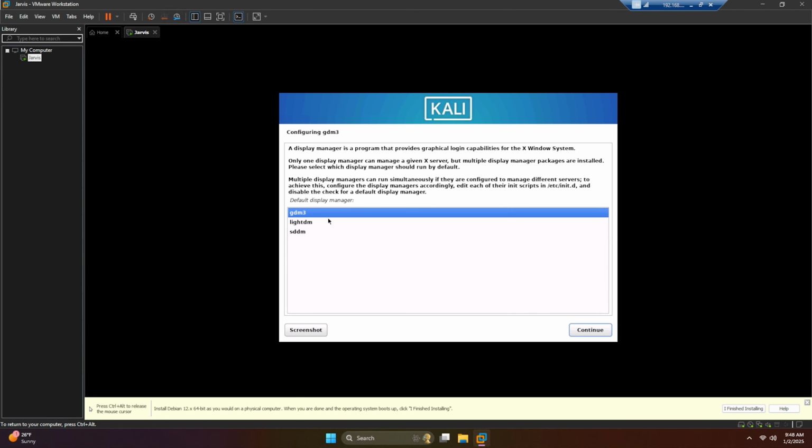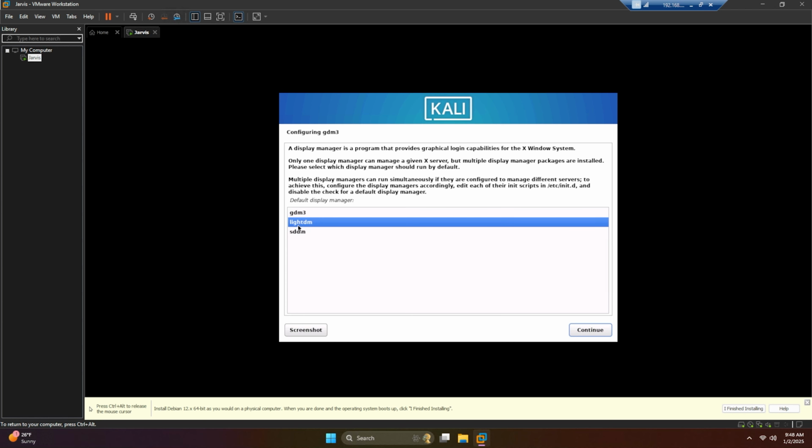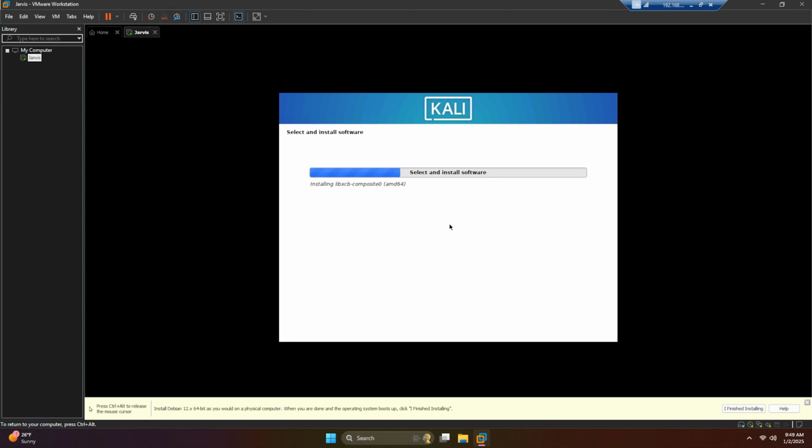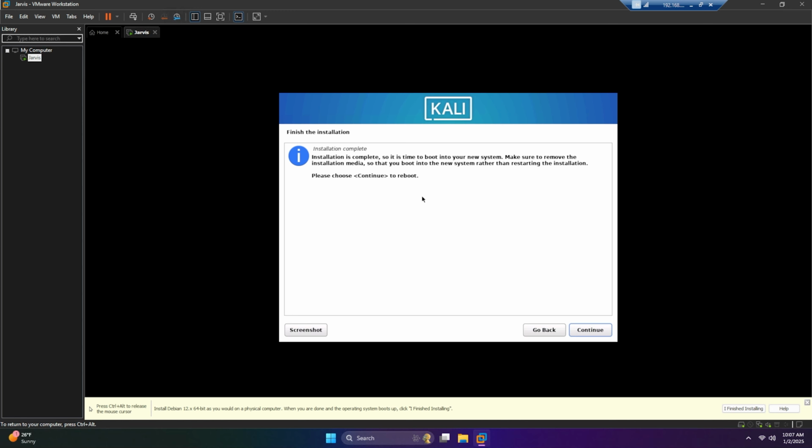Alright, so once you're at this screen right here, this is basically just asking you to select your display manager. You want to select the LightDM one. Alright, so after that, the installation of the operating system should be complete.